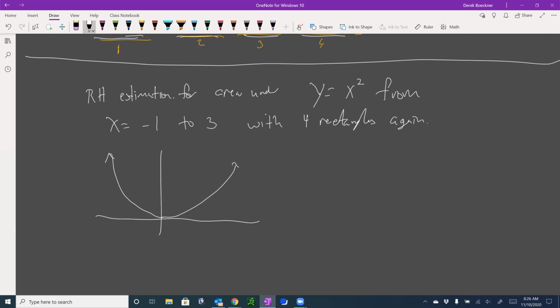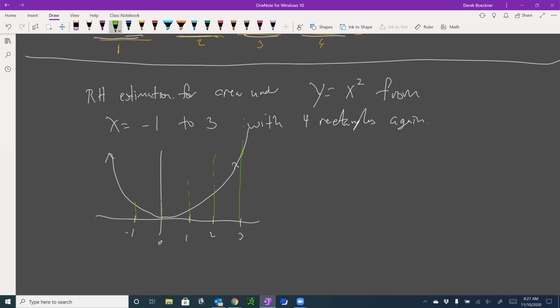So first thing, I'm going to draw my picture. I'm going to start at -1, 0, 1, 2, 3. So my verticals are there. This time I want to use the right-hand estimation. So I'm going to use the right-hand endpoints of these rectangles to figure out how tall the rectangles are going to be. So on the last one, I started at the left, went up, and then came over. I'm going to start on the right this time because 3 is the right-hand side of the last rectangle that I draw.